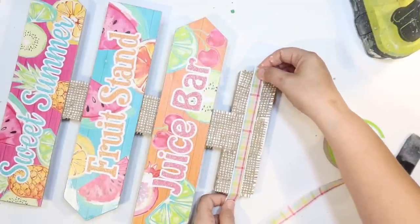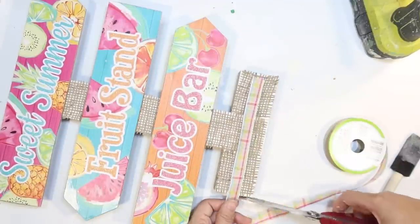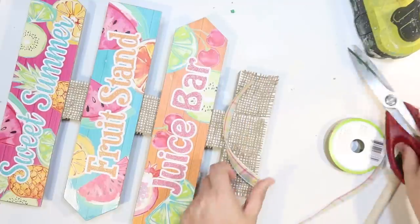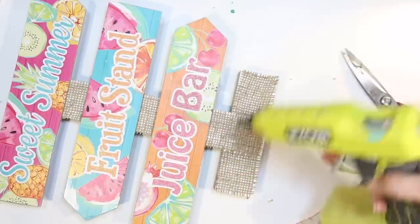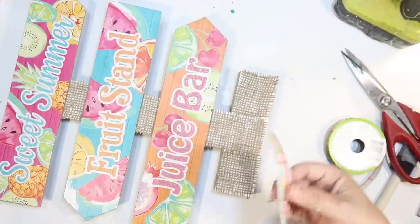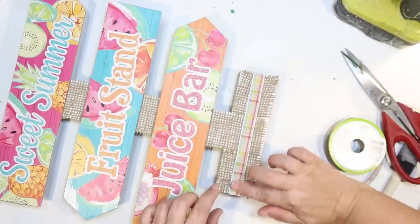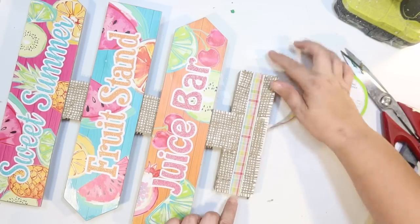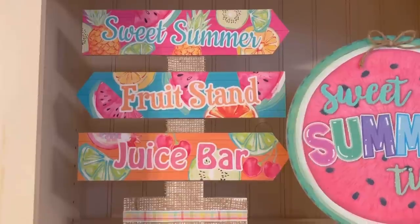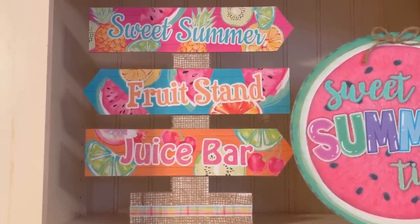Now, the only thing is I thought I would break up some of that burlap with a little bit more color. And I'm going to use some of this plaid pastel. I think this is called gnome ribbon from the Dollar Tree. And I'm just going to cut a piece to kind of break up all that burlap on the front, and to give me another little texture and color on the front of our sign. And we have our little fruit directional arrow sign. Perfect for the cabinet. And this is our last project for today. And this is how it turned out.